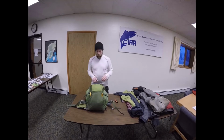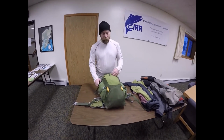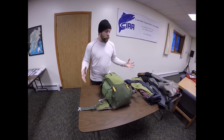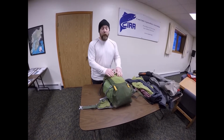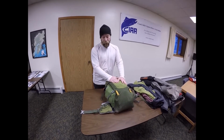So now let's get into what's in my pack a little bit, and I'll just start out right here. It's important that you have a pack that's big enough to carry everything that you're going to need, and it's also durable. Everything can securely stay in here, and it's got a good rain cover, and that's going to be important for any nights you're in the field it's raining.